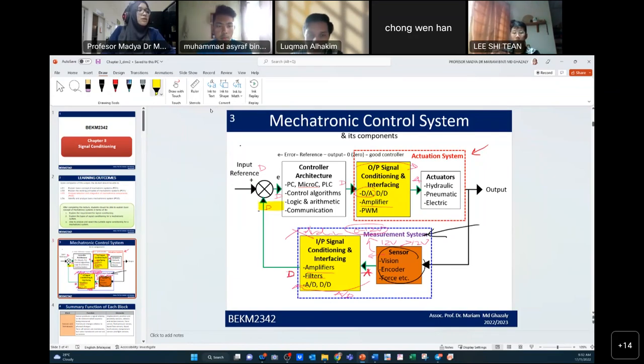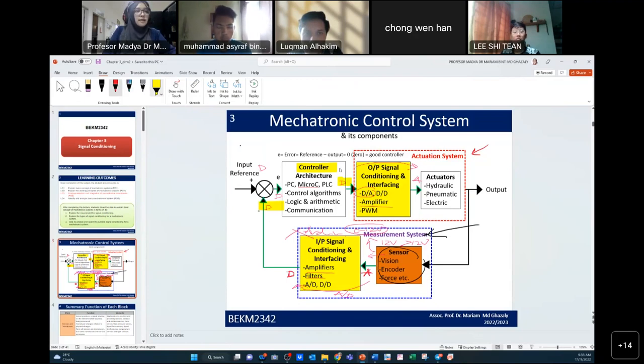So the digital signal goes inside here, and you can process it using a controller. The controller is something that you will design using software. Software can only read digital values, so that's why you need to convert it to digital, so that it can be read by your computer, laptop, or software. And the output from this controller will be a digital signal.